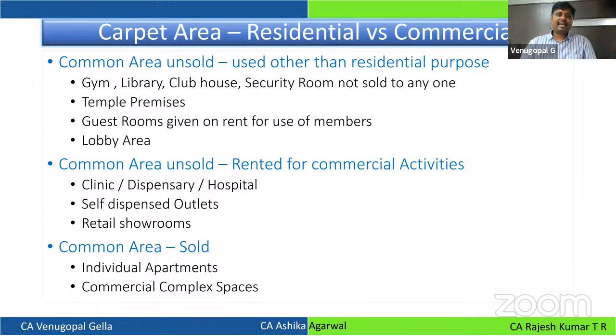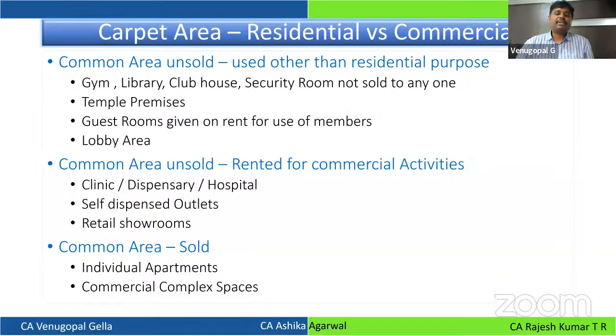Now there is again that common area which has not been sold. Now there is an area which has been sold. So the rest of the area which is sold is the individual apartments and the commercial complex spaces. Now that is clearly identifiable for the purpose of defining 15%, because tomorrow you will get into a litigation wherein the officer would want you to prove that when the commercial portion is less than 15%, the rate of tax you are charging is only 5% as against the 12%. So how do you prove? The basis would go back to the original plan sanction.